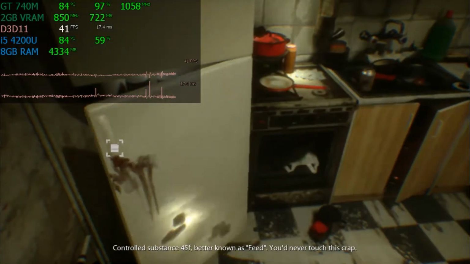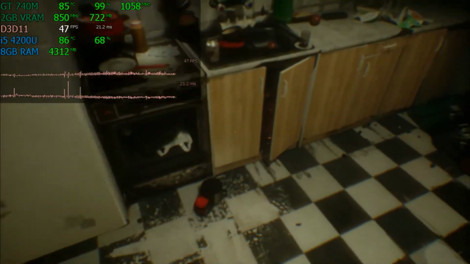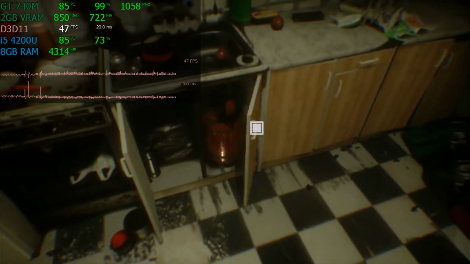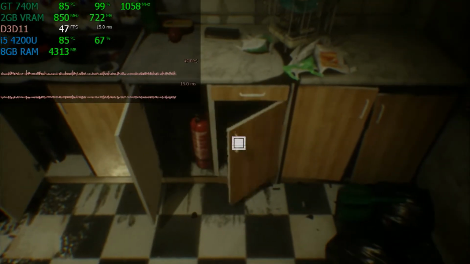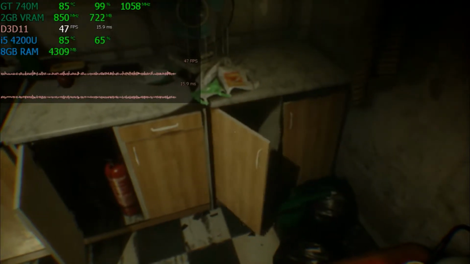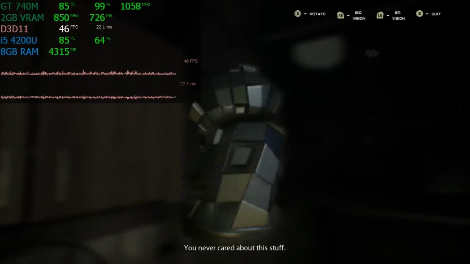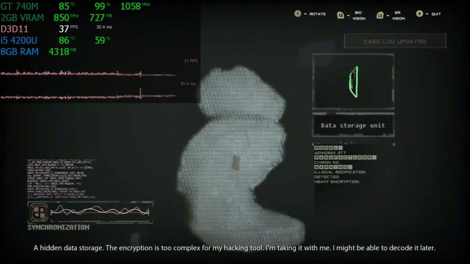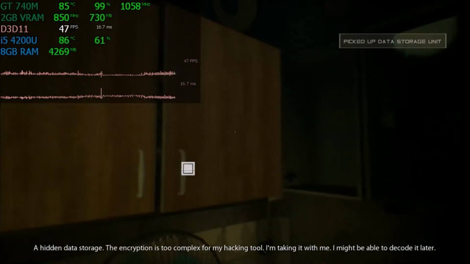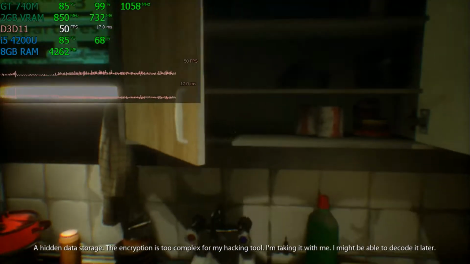You'd never touch this, Graham. You never cared about this stuff. The hidden data storage. The encryption is too complex for my hacking tool. I'm taking it with me. Might be able to decode it later.